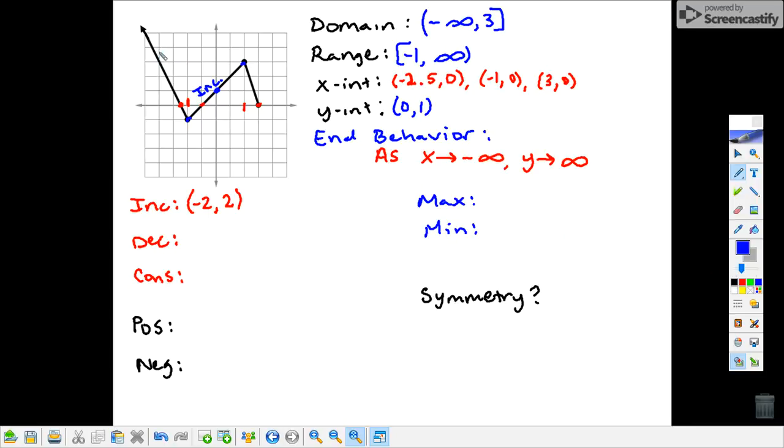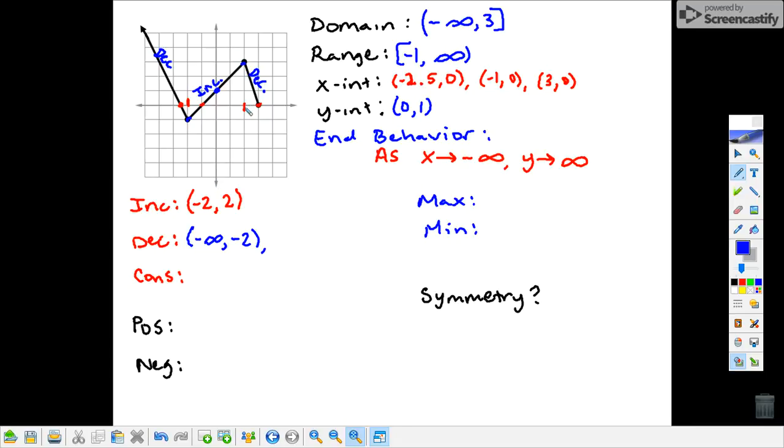Decreasing, there are 2 intervals. So there's this interval right here, decreasing, and then this one right here. We're going to name them as separate intervals. So for this interval, since there isn't a starting coordinate, and we're off to the left and we're dealing with x values, we'd say we're starting at negative infinity. And then you keep going until you get to this point, the x value of that coordinate, which is -2.